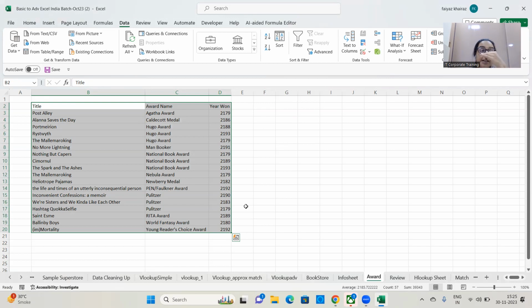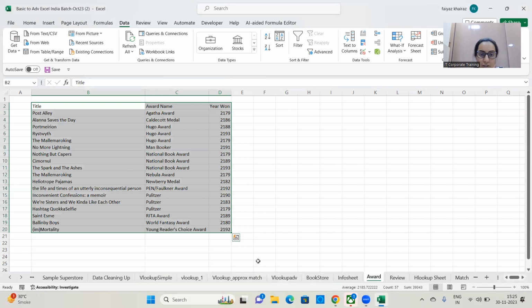In the award sheet, in the leftmost column, I have my titles. In the next column, I have the award name, that is the award which is given.